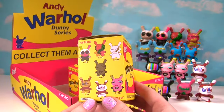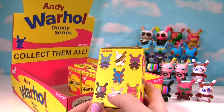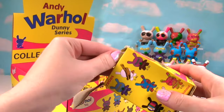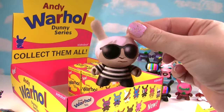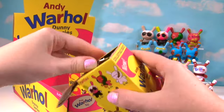So let's see what we need. We need our golden Marilyn, the little banana, the big banana, and that's it. So can we find the final 3 in these last 5 boxes? I hope so. I'm really hoping to get a complete set. Come on, who is it? Oh, Andy, there you are again. Oh my goodness, I'm getting nervous that we won't complete the collection.